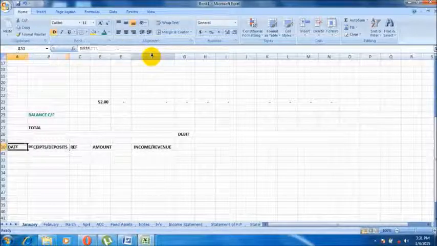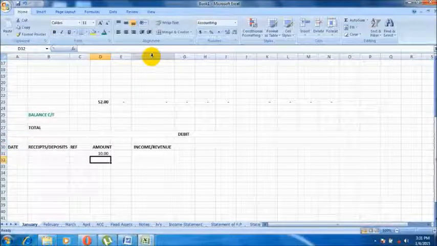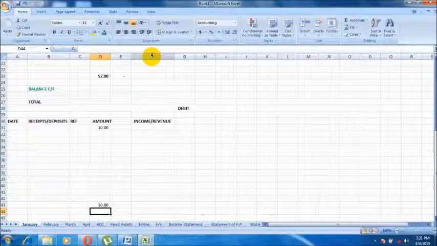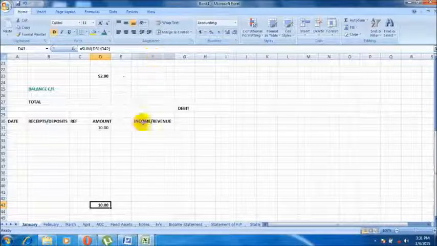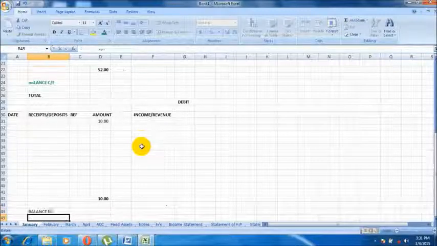Great. Okay, now let's assume that we have 10 here. Let's come down to here. Now we are building our debit side of the cash book. Hold this one too. We drag here. Very simple. And let's have our balance brought forward. Balance BF nicely here.